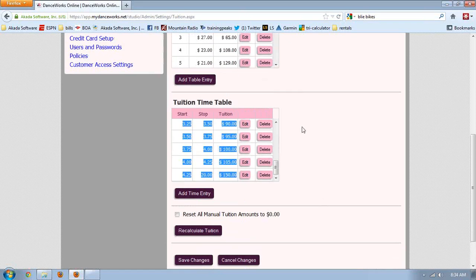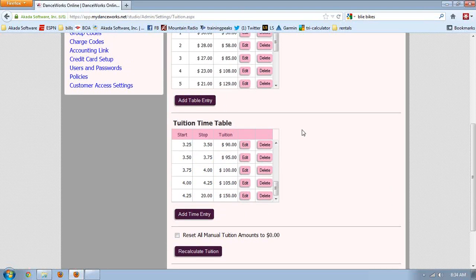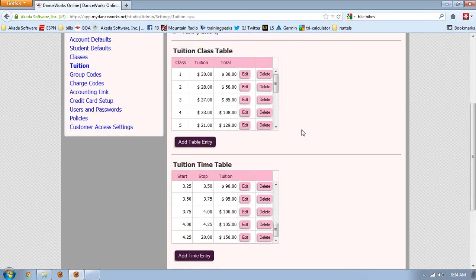Now, I've flown through these tuition settings. Don't expect you to remember it. If you're new and you have questions, call us. We can work with you. It's hard to get too far into detail with this stuff because you all do it so differently, and there's not really a one-size-fits-all. So if you have questions about your setup, again, give us a call or send us a support ticket. If you send us a support ticket, just make sure you include as much detail as you can so that we can try to answer it as easily as possible. We'll be happy to answer any questions about the tuition. I understand that you may not completely get it. I wouldn't expect you to. You all do them so differently, it's hard to keep up.